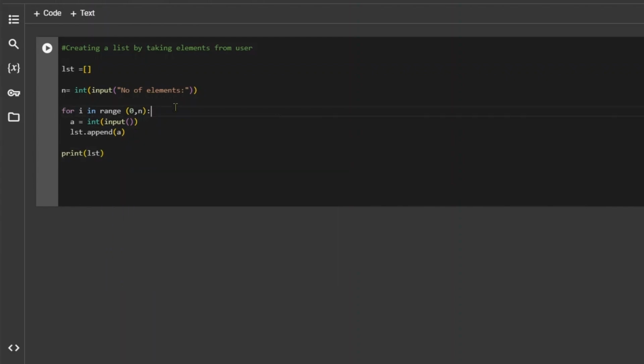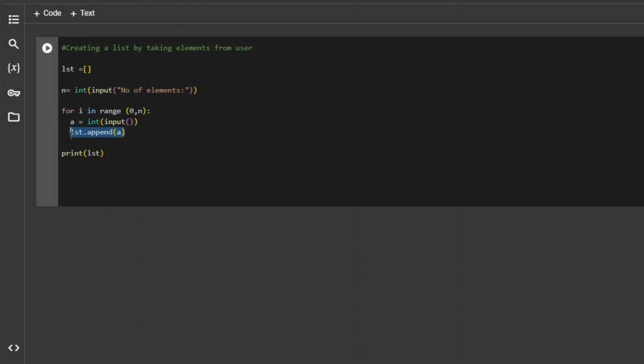Now what has happened in this for loop is, if say the user types in number of elements 3, the range will become 0 to 3, and for the first iteration when i is equal to 0, the user will enter an int input, any number, that will get appended to the list using the append method.